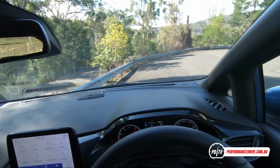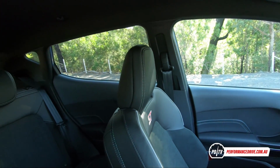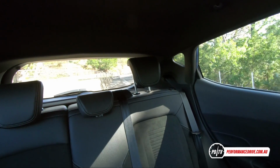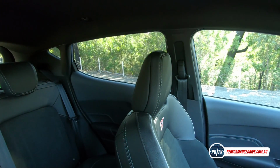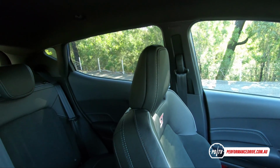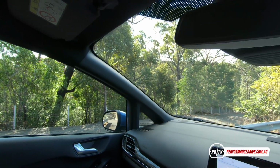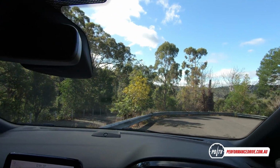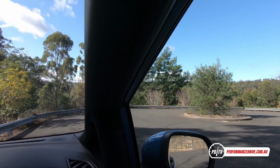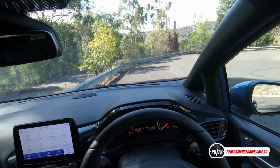Visibility is also great. Out the back, it's a bit sort of more claustrophobic, especially that rear pillar there. They put this tiny little triangular window there, which, I don't know, I guess it helps better than having it just a full block of paneling. Lets in a bit of light as well. But in the front, definitely great visibility. I don't feel claustrophobic. I don't feel like I can't see what's going on around me. The windscreen drops right down as well, and I can actually jack the seat up even higher and get a really high up view if that's your thing.